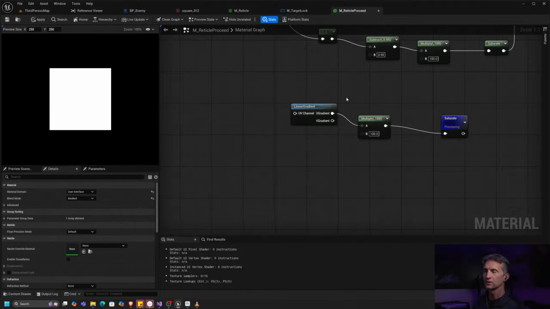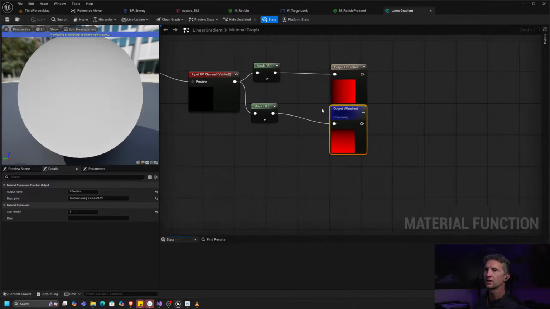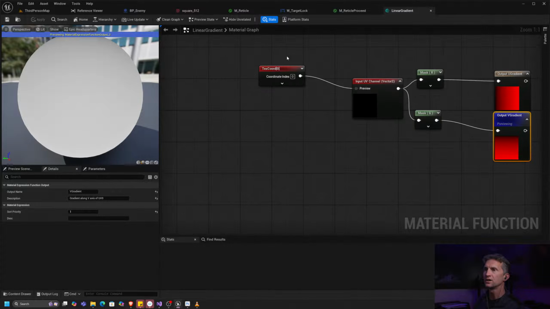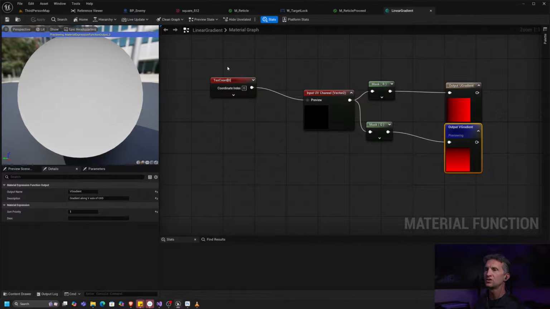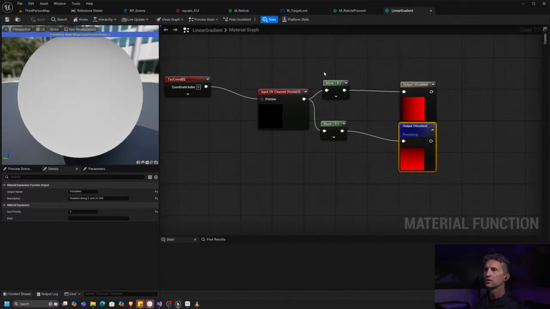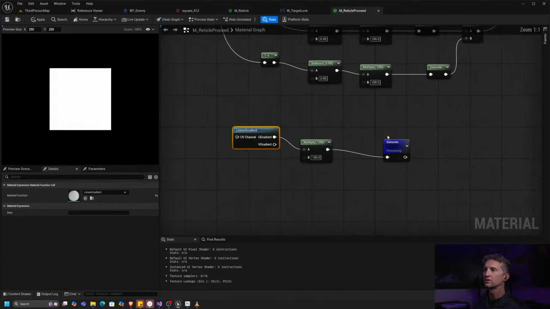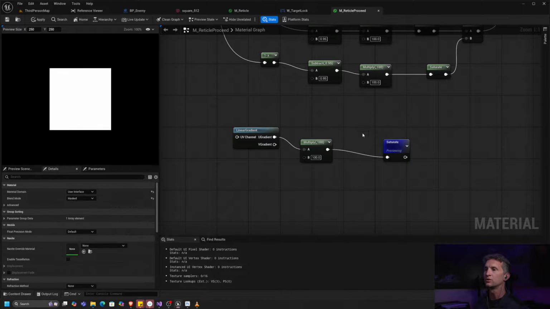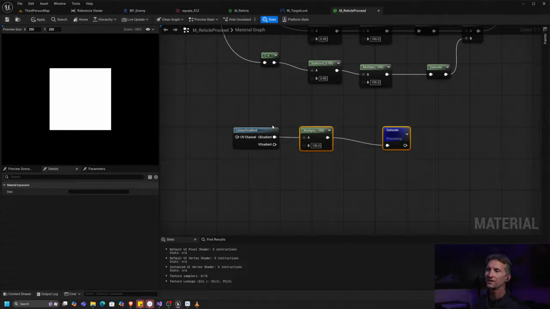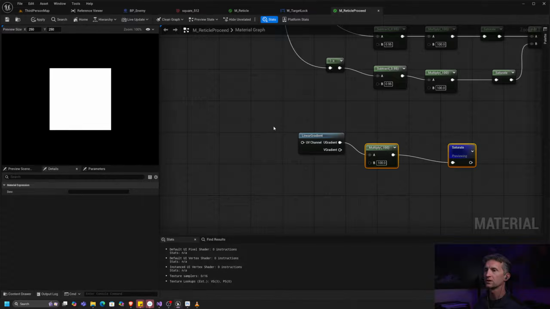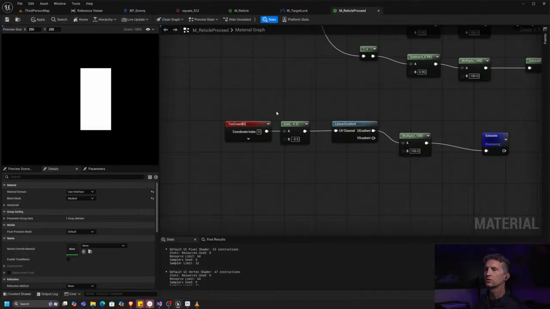A really cool thing to look at is if you go into this linear gradient and open it up, you can see they're changing the coordinate systems using this vector. You can start messing with how your textures are lined up based on the UV coordinates that come into them. Now, if we want to keep this simple, we could do it the same way without using the coordinates. You know what? Let's just use the coordinates. Why not?